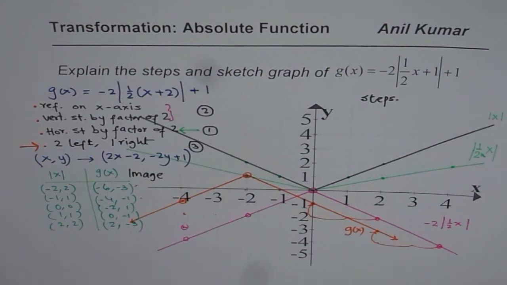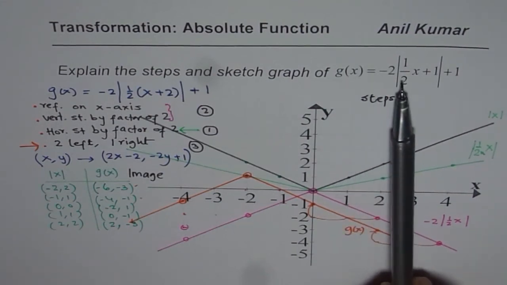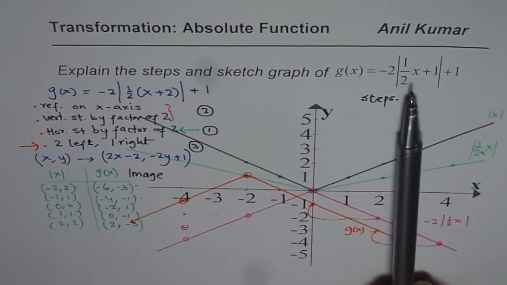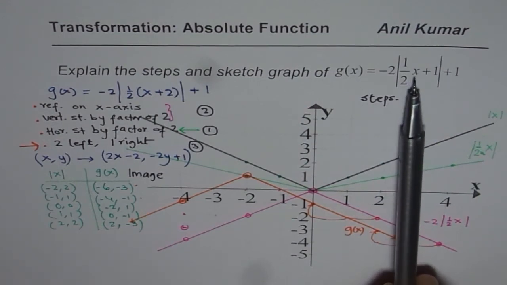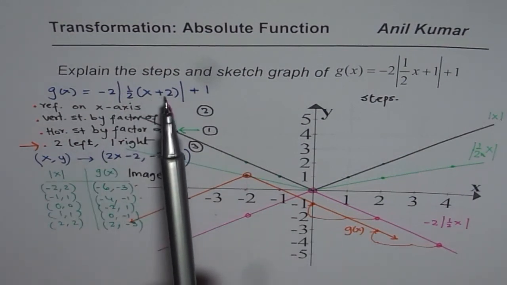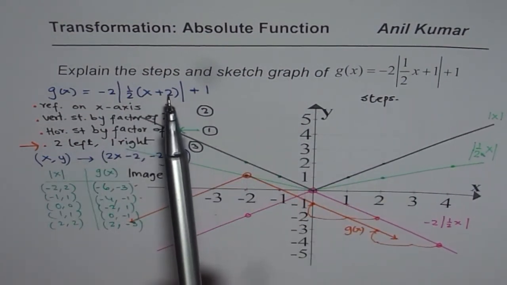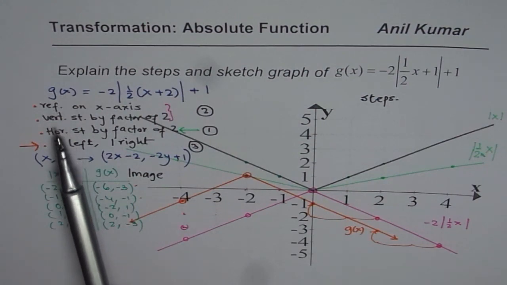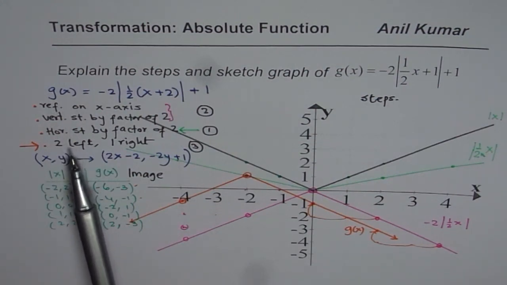I'm Anil Kumar, and I hope you got the gist of sketching transformed functions from this video. So the idea here is, let me summarize. Whenever you are given a function, have a good look at it. It may require factoring of the coefficient of x, as we did. Once you factor, you see the horizontal translation, right? You can read it now correctly. You should write the transformations in order. I prefer to write from left to right.